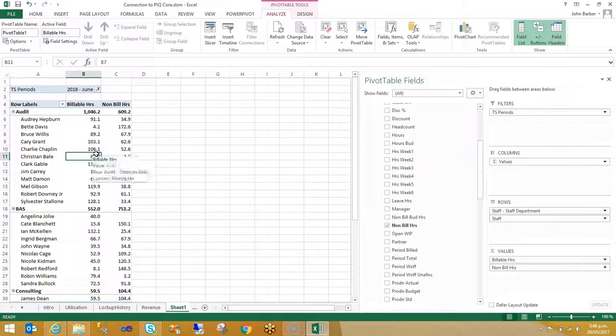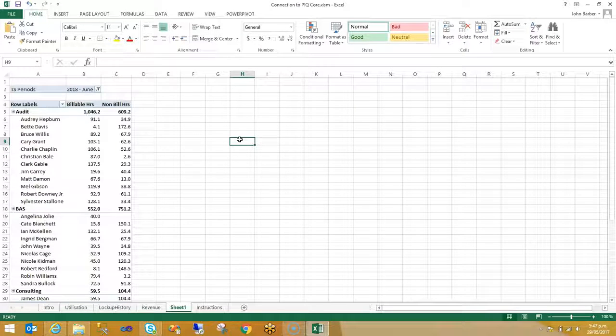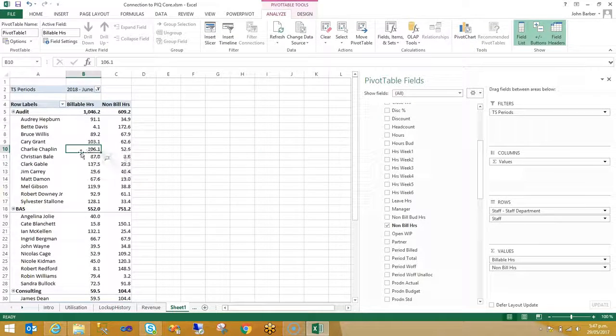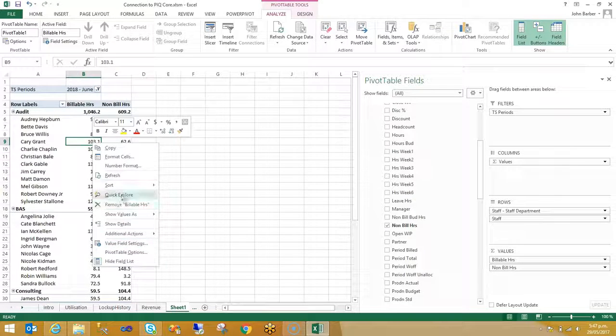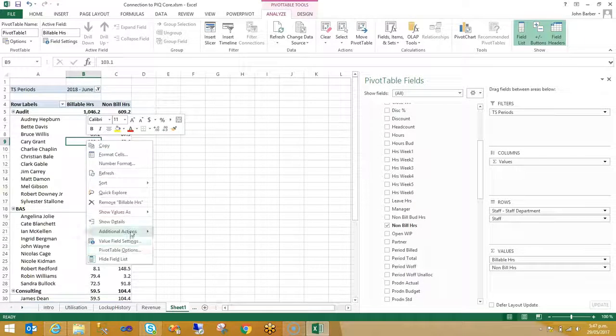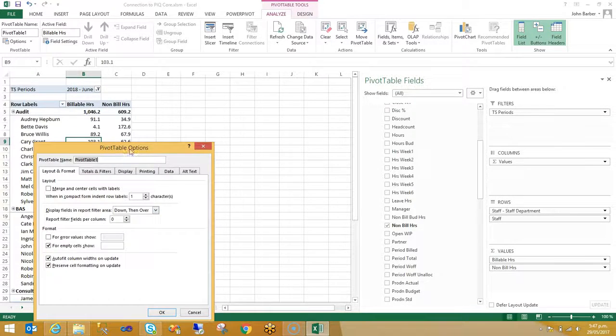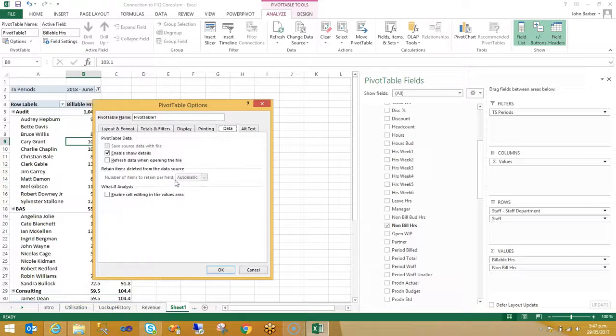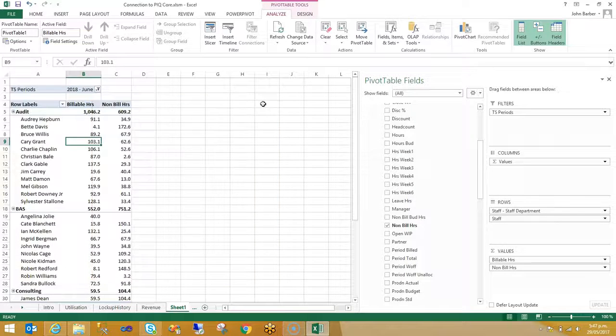You make a connection, you use a field list, you drag on what you want, and then you simply save the workbook. Just like any other Excel workbook, it can be saved down to a network share, saved locally, saved into a document management system, whatever you want. Once you come back into Excel, if you need to refresh the data, you can simply right-click and choose Refresh, and that will update the information based on the last build of the PIQ solution in the background. You can also, let's say in pivot table here, set it to refresh as soon as you open the file. So you open up the workbook, it will automatically refresh the data into the pivot tables.